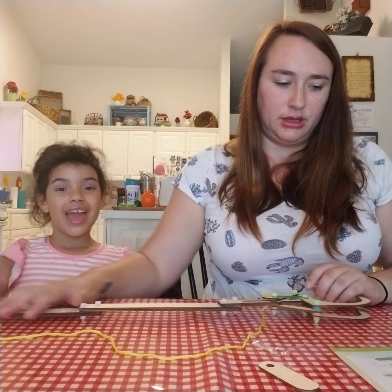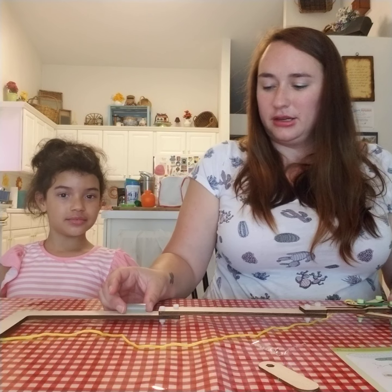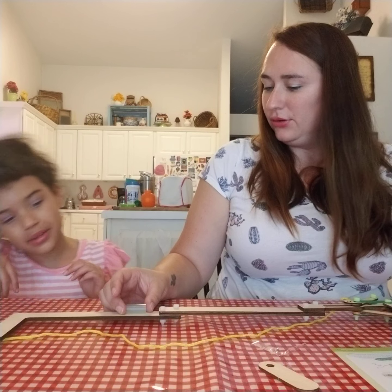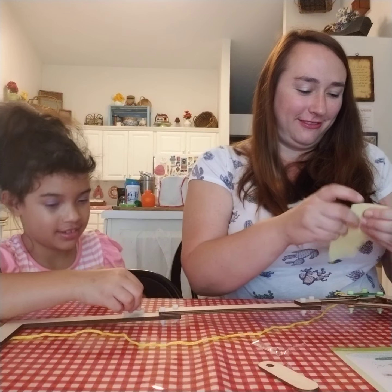Okay. It's even larger than the camera. I know, we're running out of room on the camera. Okay, hold that there, and then we're going to sticker tape it. Can you hold that there? Right here.